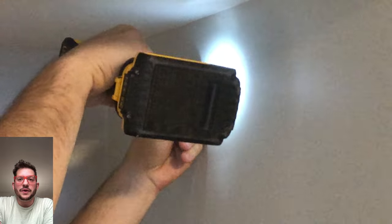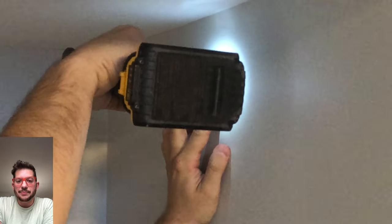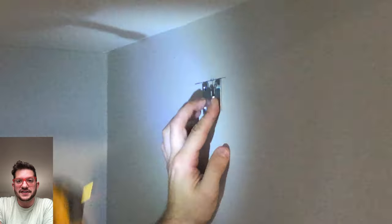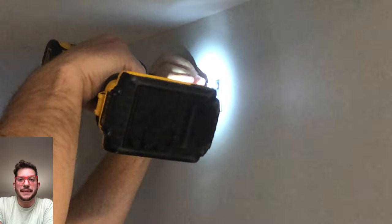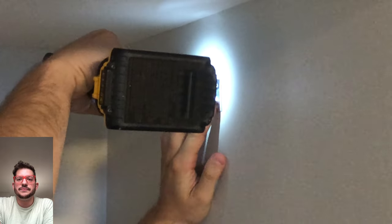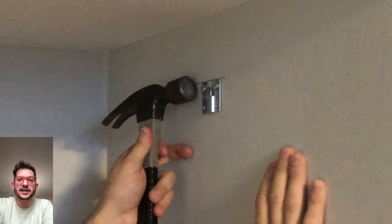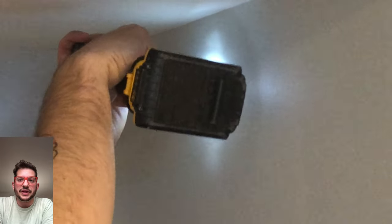We screw in the flush mount with the hanger side facing up, and on the panel side we put the same hanger facing down so they interlock — that's how we mount these panels. Once the mount is screwed in, I use my hammer to tap it to perfectly align with our level T markings, and then use the drill again to finally secure it in its final place.